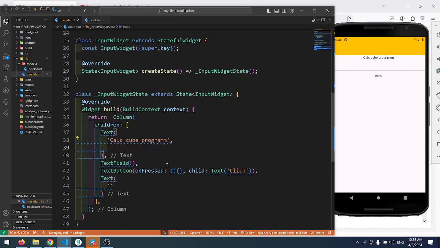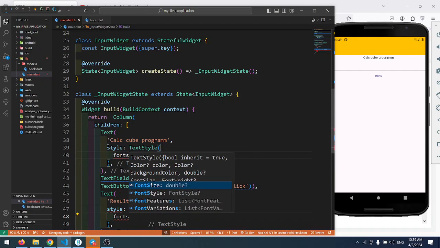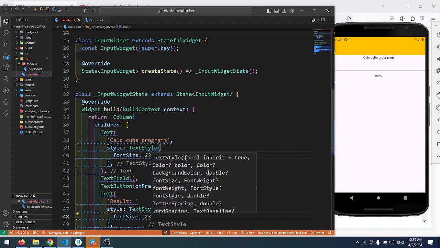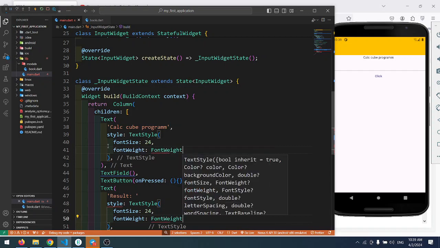I'm gonna say style, text style, font size 23, 24, and then font weight bold.